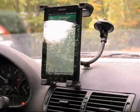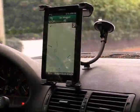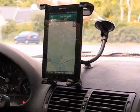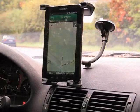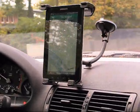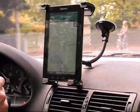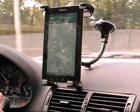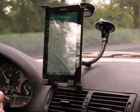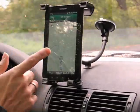In the car right now. I've got it in portrait mode, in a generic standard, using Google navigation. Obviously, I've got 3G, but I preloaded the route when I left the house. So in theory, I could turn off 3G, and it would take me along the route because that would be cached. If I veered off the route, it wouldn't be able to reroute, and of course things like traffic hold-ups, it can't handle rerouting out of those sort of traffic problems. But I have got 3G enabled.